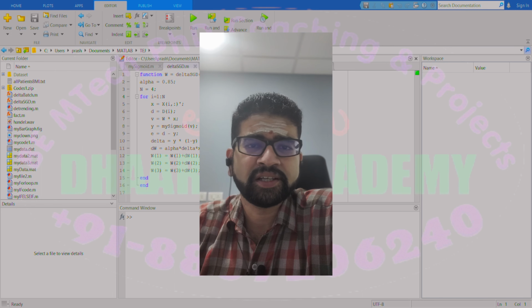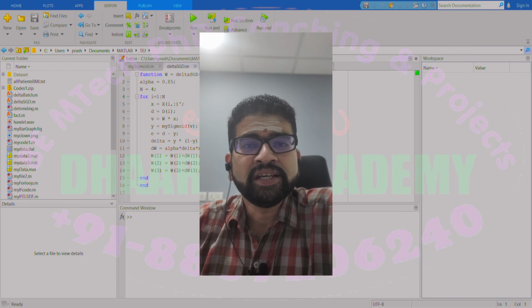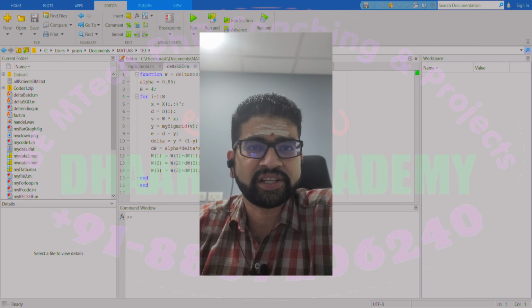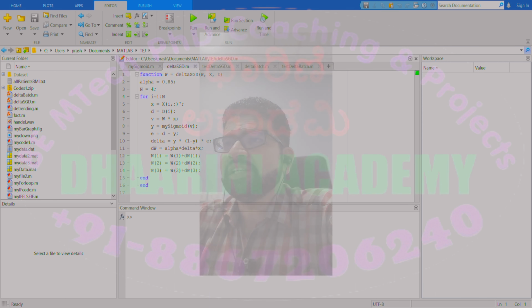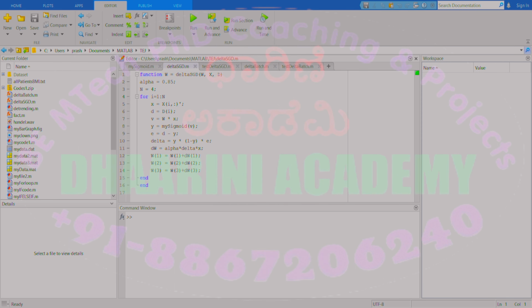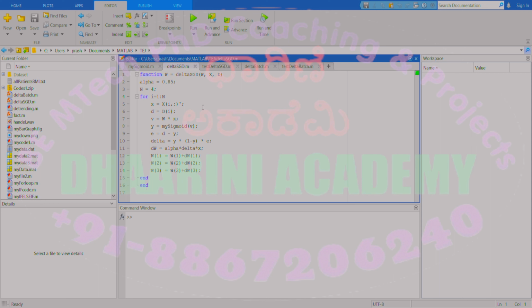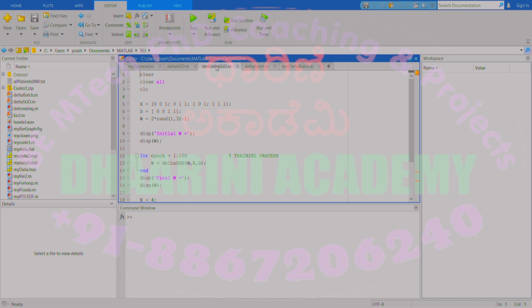We observe that, in terms of the time taken and in terms of the error, there is a difference. In terms of the coding, first we wrote the delta SGD. That was a code used to implement the SGD technique, using the delta learning rule. Then we tested that, and the testing result yielded something like this.